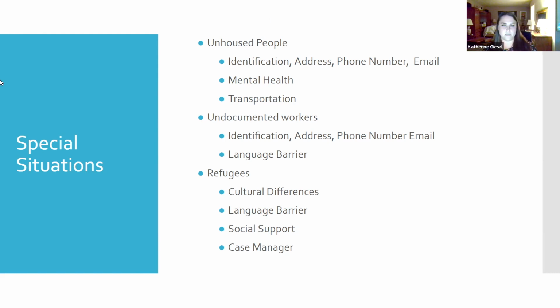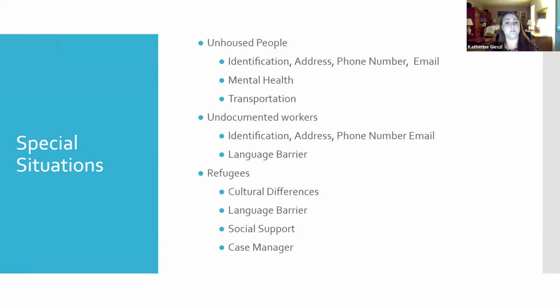That's why that initial intake can be so important, because you learn a lot of this information and you can start working with social work and resources in the community and with finances in the hospital and try to figure out how are we going to do this for this particular patient. Obviously, unhoused people are somewhat difficult when it comes to follow-up care, primarily the lack of address, phone number, and identification. State Medicaid will not insure a patient that does not have a permanent address in the state that I'm in. They also require that you receive communication either by phone or by email. So that automatically poses a huge issue.